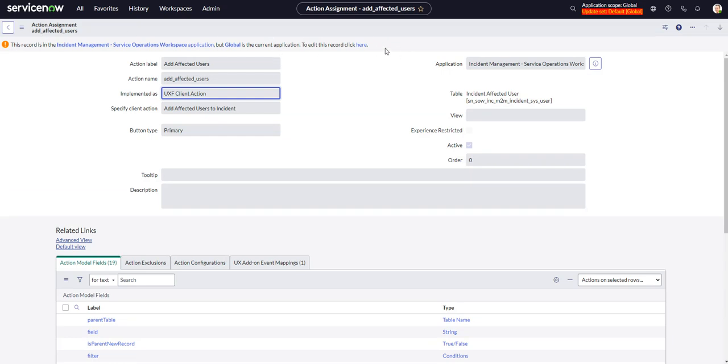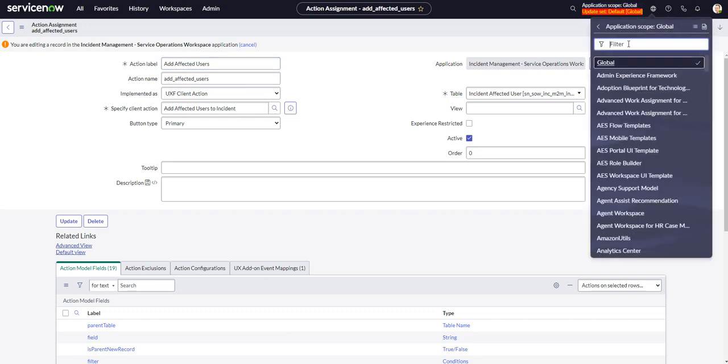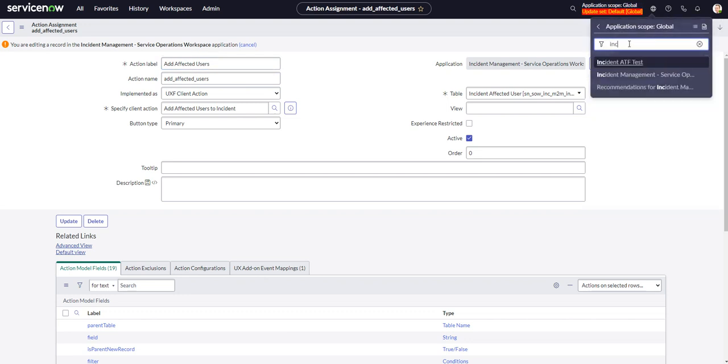Okay, and so this is in the incident management scope. And to keep everything in one place, we should probably put whatever we're doing here into the incident management scope.